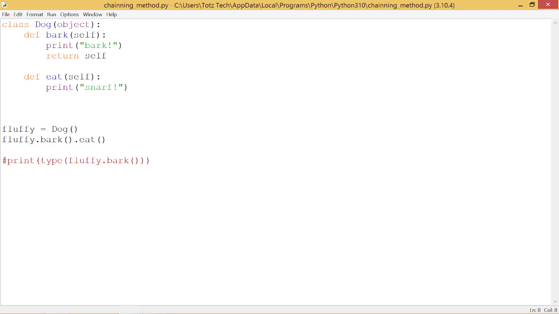This is how the script will parse this statement: first object dot something, which returns the fluffy object, and then the next object dot method, and then Python executes it. Python knows that this fluffy belongs to the dog class because it was already declared before, where fluffy equals the dog class. This is the very first statement before you can call a method of this object. After that, fluffy will find the it method and print snuff, even though it doesn't return self. So it will succeed in printing bark and snuff.